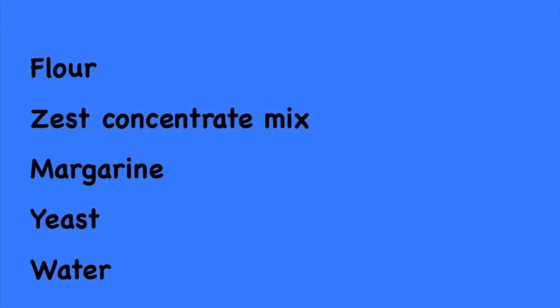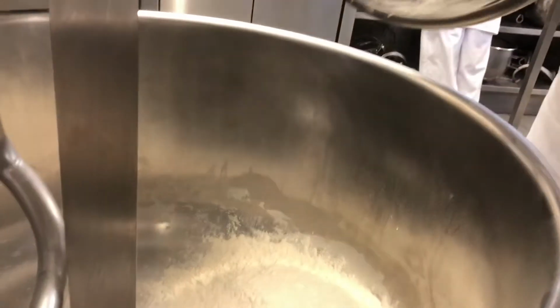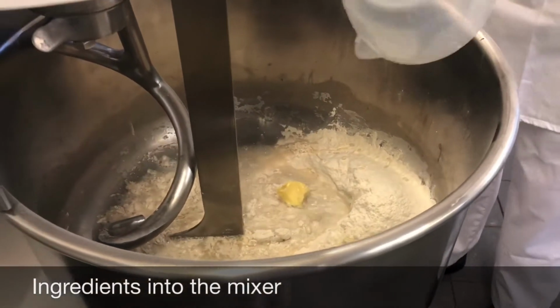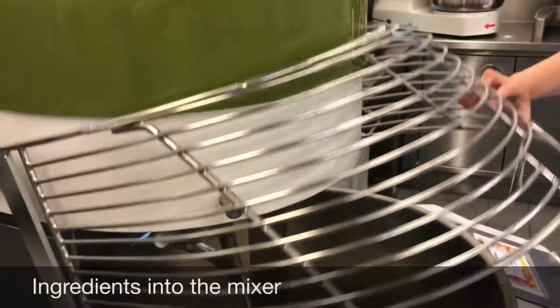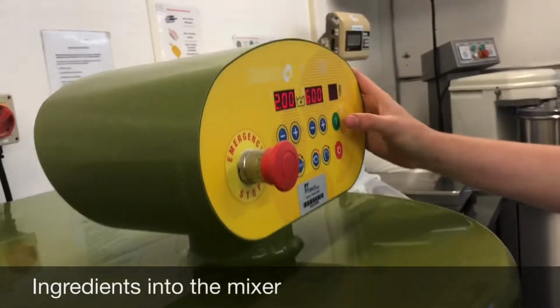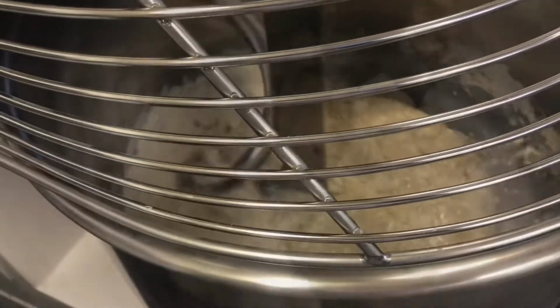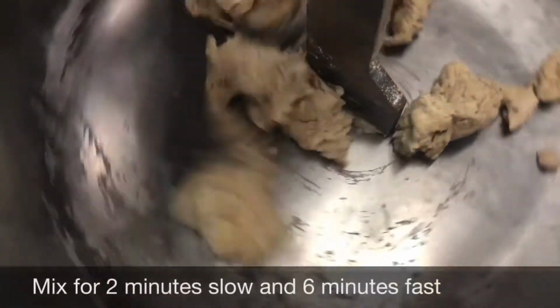This recipe is for enriched products. We're going to use a Zest concentrate mix with this recipe. Within this Zest concentrate mix, there will be a number of different ingredients such as sugars, dried egg, dried fats and milk powders. It'll also include improvers.